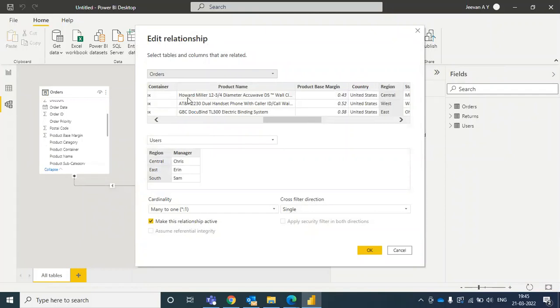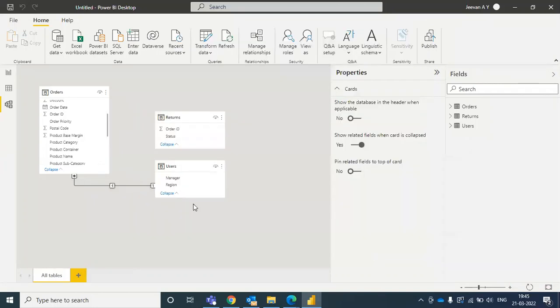So Power BI automatically identified the relationship between these two. It identified region and region here, and created a relationship between these two columns of these two tables. Now, just assume I'm deleting this relationship.